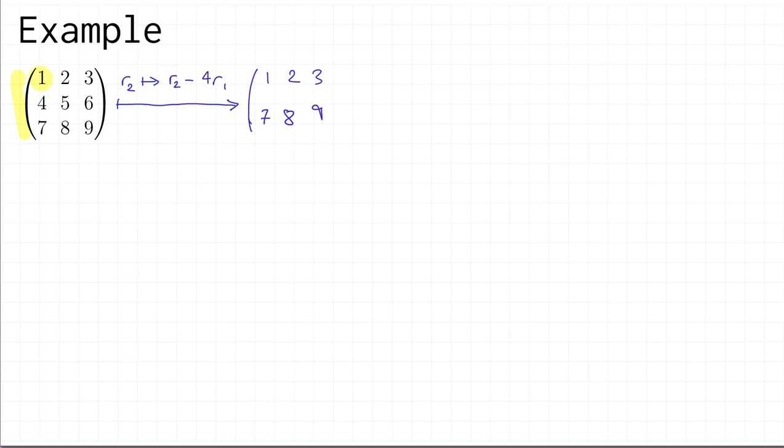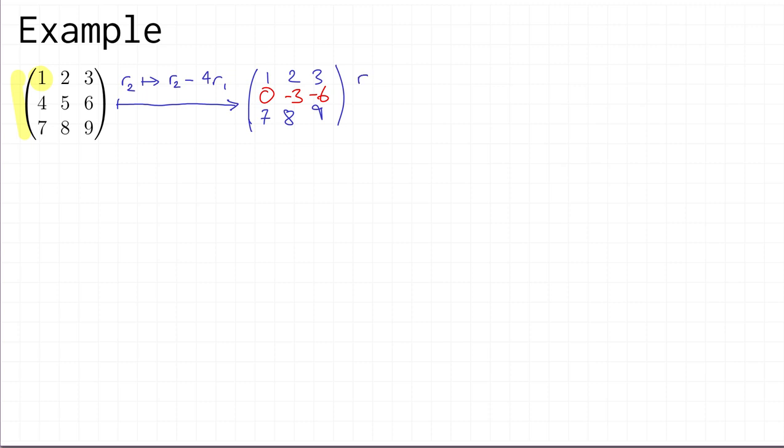But what will change is the middle row. So let's think what's going to happen in the middle row. I've got to do some arithmetic. I'll get a 0 here, and then I do 5 minus 8, which is minus 3, and 6 minus 12, which is minus 6. Okay, so I've not finished eliminating the non-zero entries in the same column as the leading entry in position 1, 1.